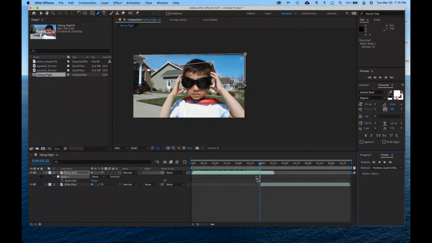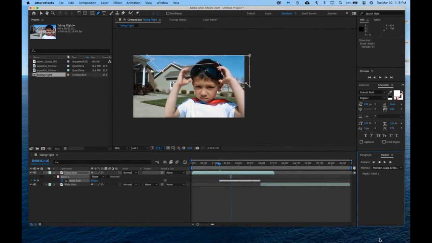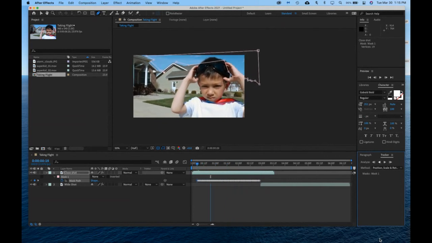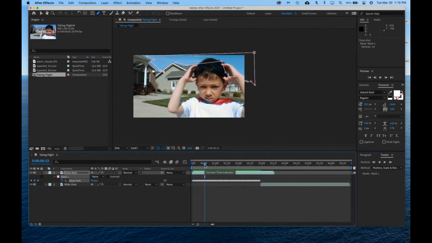Because I'm at the end of the clip and I set this, I'm going to work backwards. And what it's going to do is analyze it. And as it moves, it's going to add in all those points. Now, it's okay. It's definitely off in spots. So just like we did before, I would need to go in and clean up my lines a little bit.